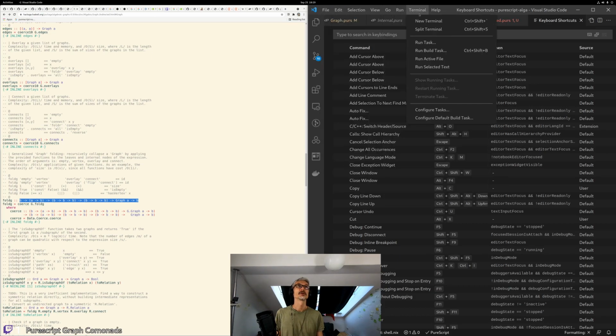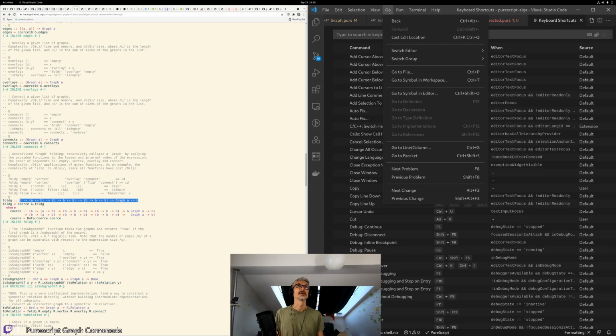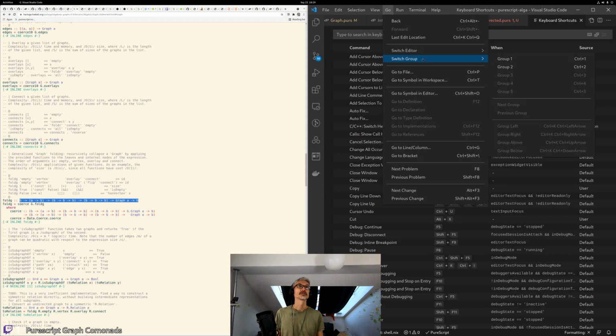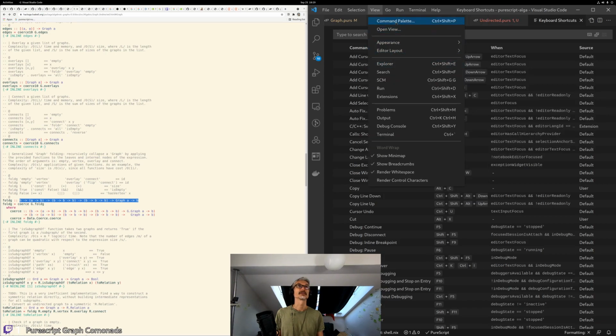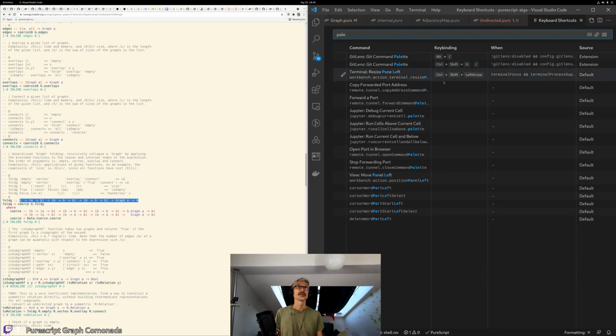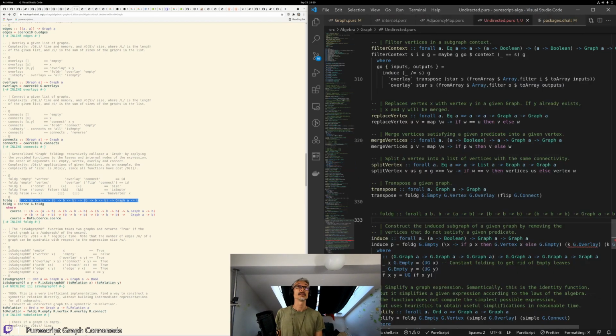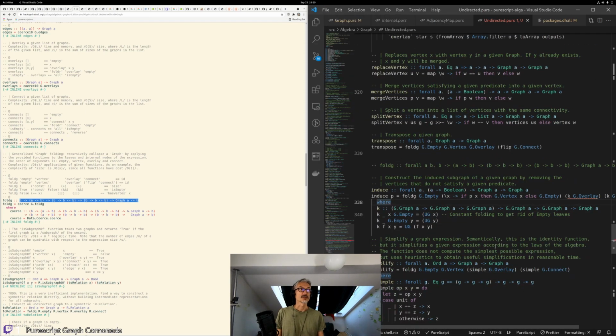Run, no, not terminal. Panel, what is it called? Go to file, it's not this. Oh, palette, no? Command palette, there we go, Control Shift P. Okay, palette. And, okay, so it's not there. Command palette, Control Shift P. Control commands. So we're going to be Alt Shift P. Indeed it is. Okay. So back to our actual problem.